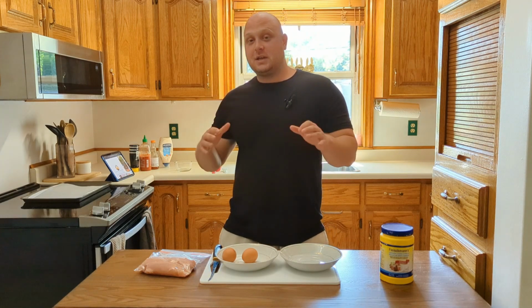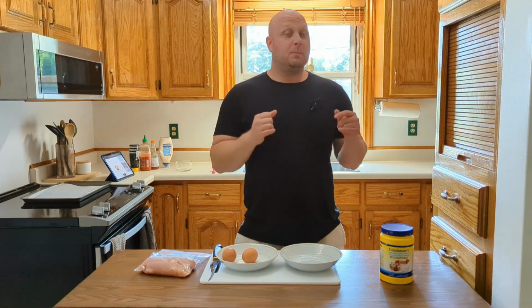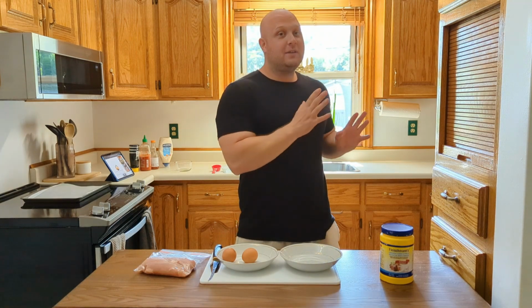In this one, we are making a bang bang crispy baked chicken recipe. So it's really very basic. As you could see, the ingredients were very minimal this time. So it's more so about the bang bang sauce as opposed to the chicken itself. But we are headed on a trip and we don't have much in the fridge right now.